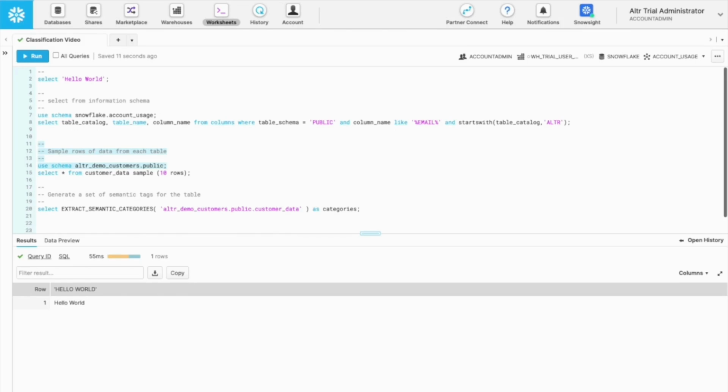And today we're going to talk about data classification in Snowflake. Classification is the process of identifying what type of sensitive information is stored in every column in your data warehouse. You do this to define and assign the appropriate access policies for any column that might contain sensitive data. In this video, we're going to take a look at two SQL code-based methods you can use with Snowflake to classify data. Then we're going to compare them with the automated classification capabilities of ALTR.